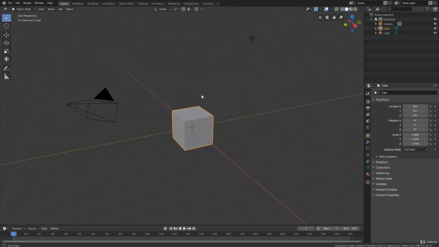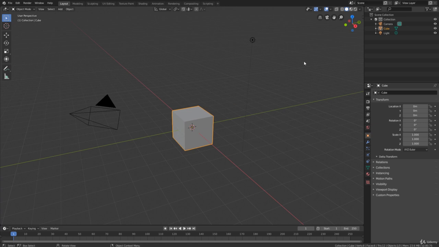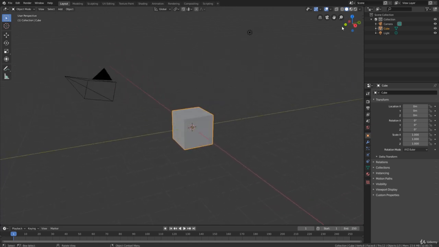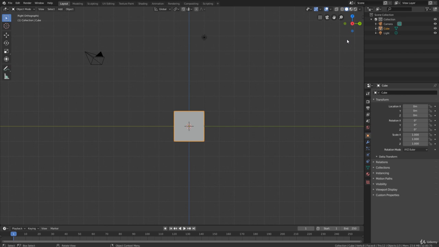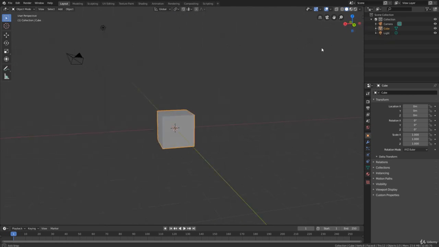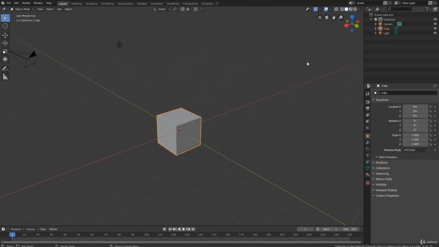In addition to being able to rotate using this navigation icon, we can click on each of these small colored circles to position the viewpoint precisely on the axis-specific views, such as top, right, front, and so on. And now, to finish, let's take a look at this button here.